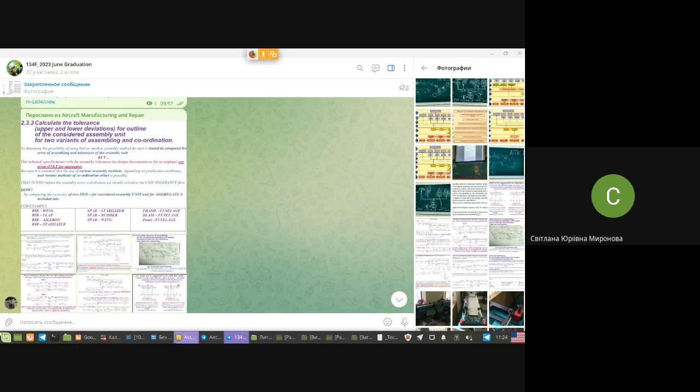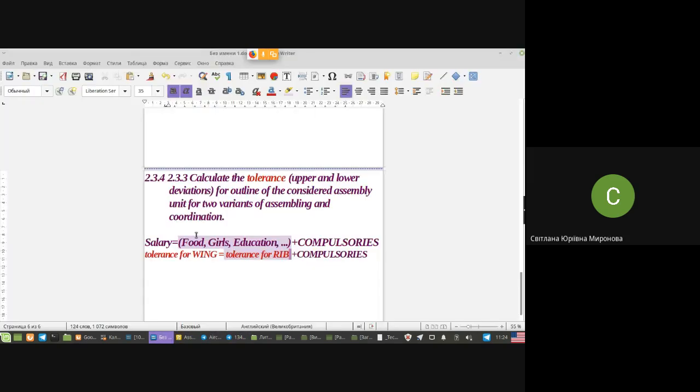Next, there might be differences, as I said, depending on the assembly method. But right now, we think that we are working in jigs, and in case the jigs are different, the results might be different. Real objects do not ideally coincide with the drawing. They might be different to the plus, to the minus. And these differences we are going to include in our unit tolerance. How? We are going to reduce the aggregate tolerance by including this error of coordination. Practically, it corresponds to the example we started with.